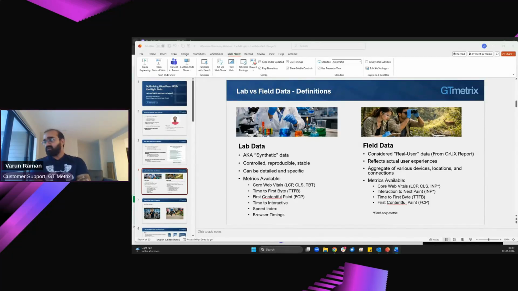And then the metrics available over here. You have the same core web vitals. You will notice that there is a slightly different metric here called interaction to next paint. This is a recent metric introduced by Google that aims to measure responsiveness. This is only available in the field data. There isn't really a direct equivalent in the lab data, but basically what it does is measure user interaction on your page. So it points to how responsive your page is beyond the initial load. And then the other metrics are similar to what you get in lab data, so you can have some form of comparison there.